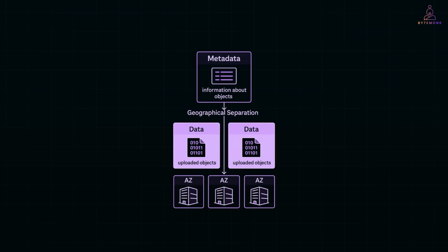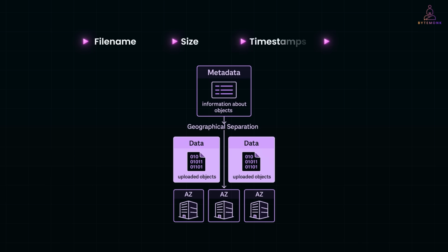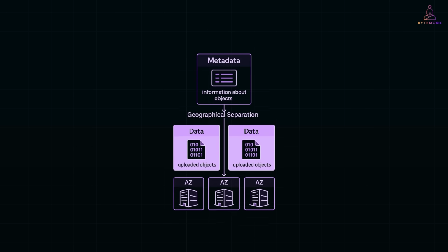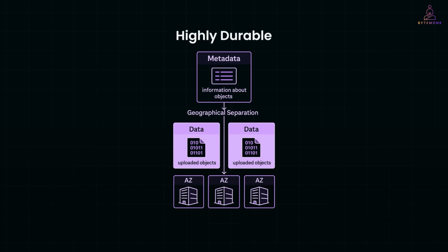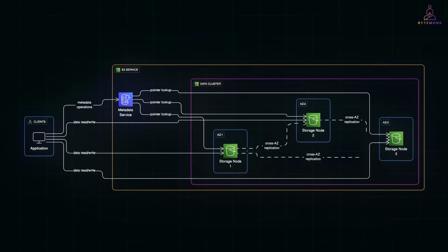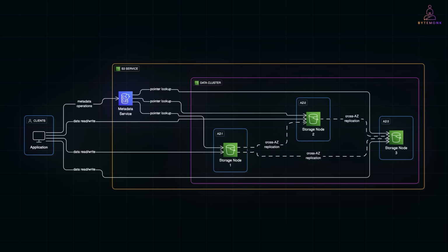Alright, so your data is safe, it's recoverable, and it's verified. But let's zoom out a bit and look at how S3 organizes that data under the hood. One of the smartest design decisions? S3 separates your data from your metadata. Metadata is all the info about your object, like the file name, size, timestamps, permissions, while the actual object is your data, the thing you uploaded. Instead of storing both together in one place, S3 splits them up. Metadata lives in a highly durable, distributed system that's optimized for fast lookups. Meanwhile, your data lives in massive storage clusters optimized for large-scale throughput.